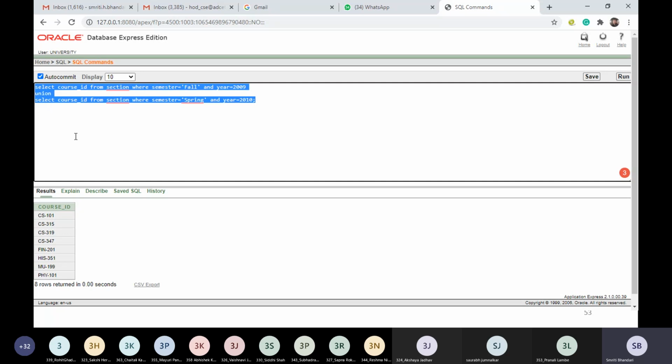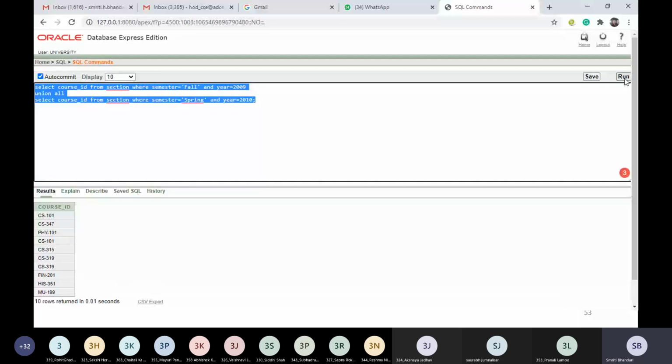Now, as I stated, if I want to retain the duplicates, then I'll be making use of this construct union all, right? So see here, right now we are having 8 rows, so 8 courses are being listed in our earlier result, and now if we execute this query by retaining the duplicates, then see here I am having 10 rows in my output. So see here, this course CS319 is repeated, it is duplicated.